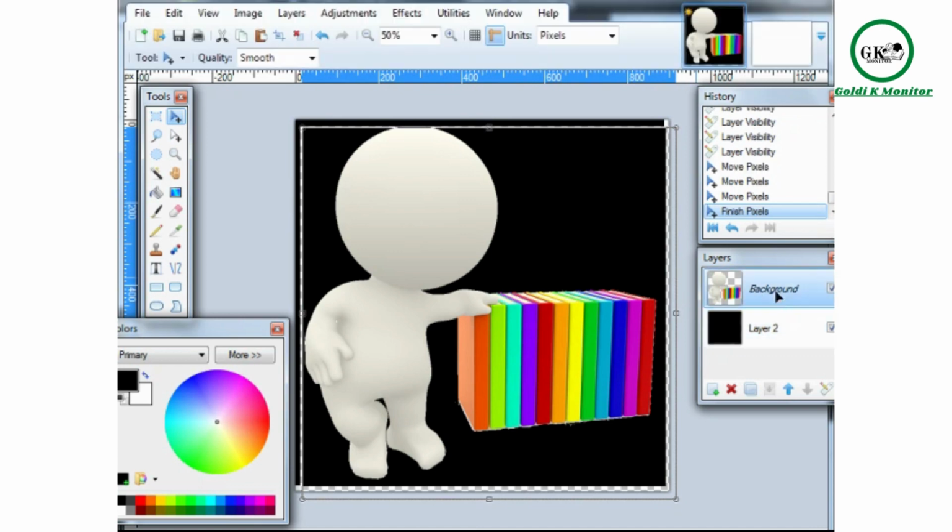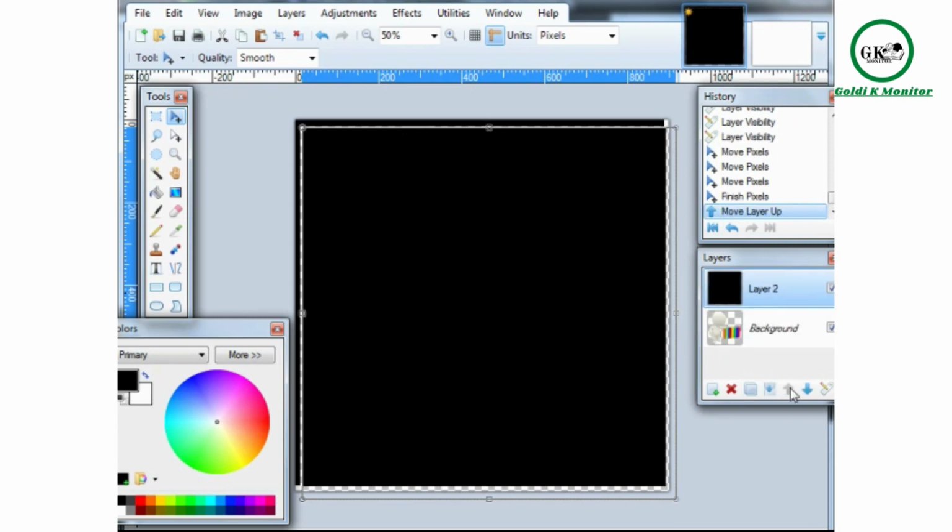For example, if I were to put this black layer above, what that means is whatever is on the top is on the top. Whatever is at the bottom is the bottom. So if I were to move this to the top, then of course you have a black sheet layer on top of this person here.